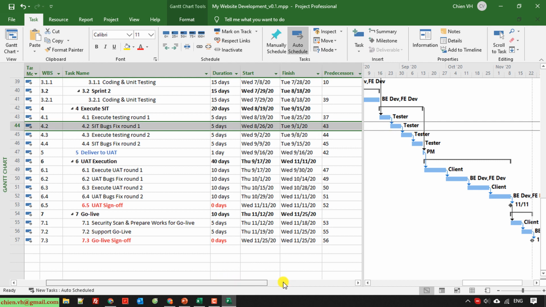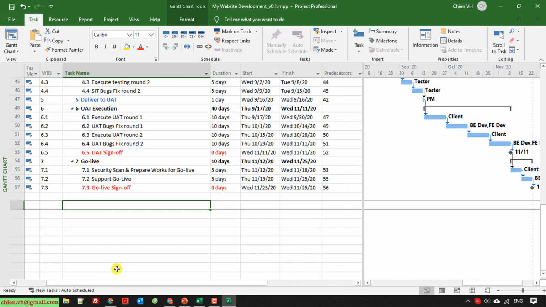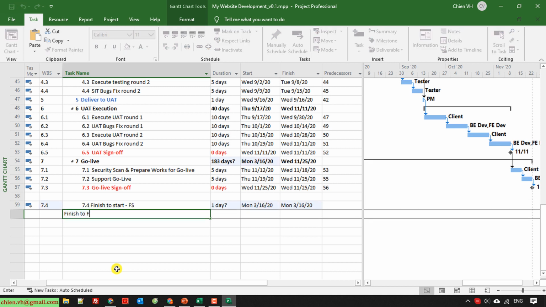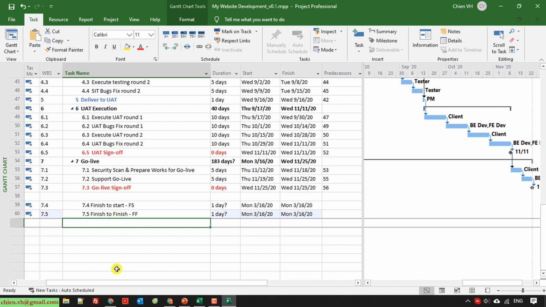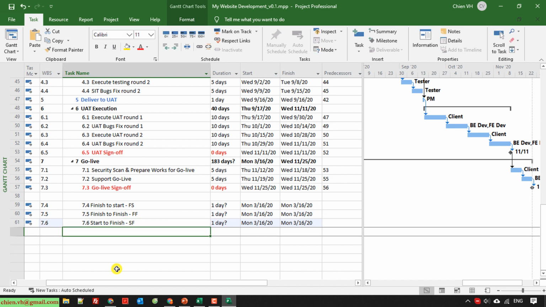Okay, so in project management we have some relationships for the predecessor. We have finish to start, or we can call it FS, finish to finish, FF, start to finish, SF, or start to start, SS.